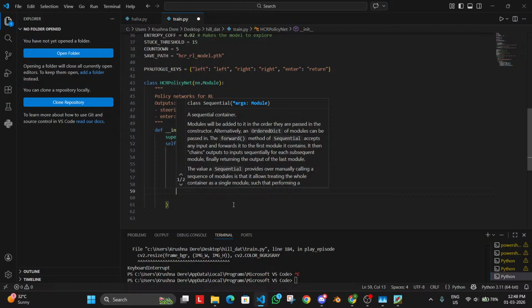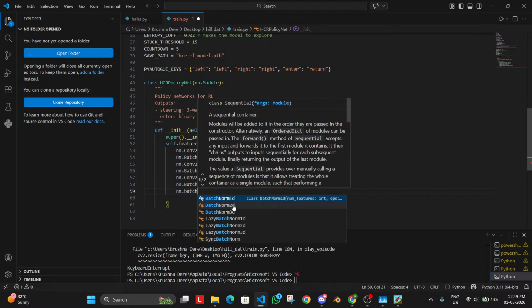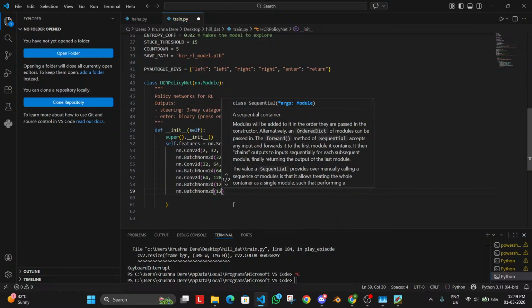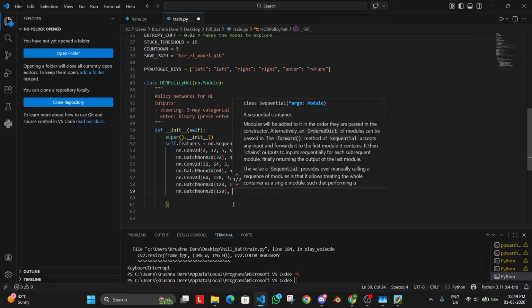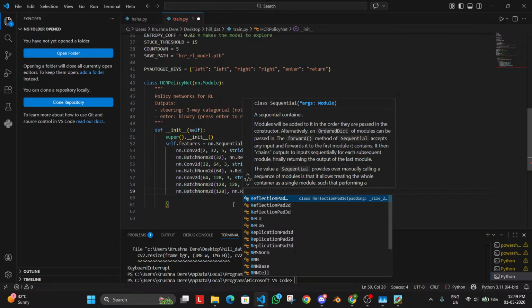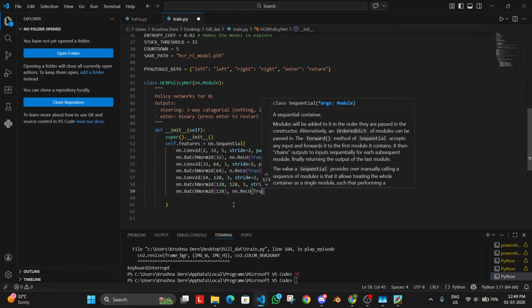Then we'll go with BatchNorm once again, and then ReLU for 128, and then nn.ReLU, it will be true.